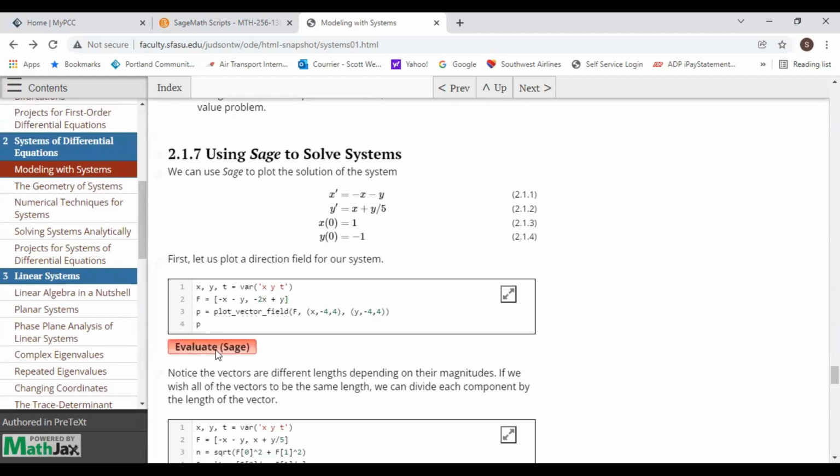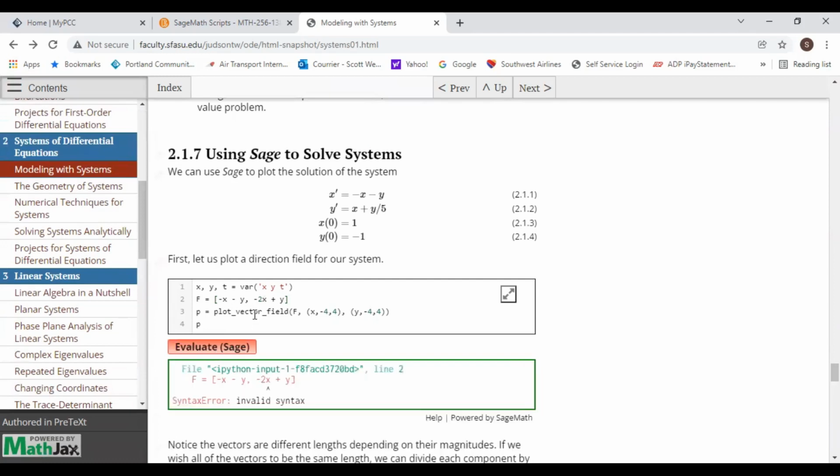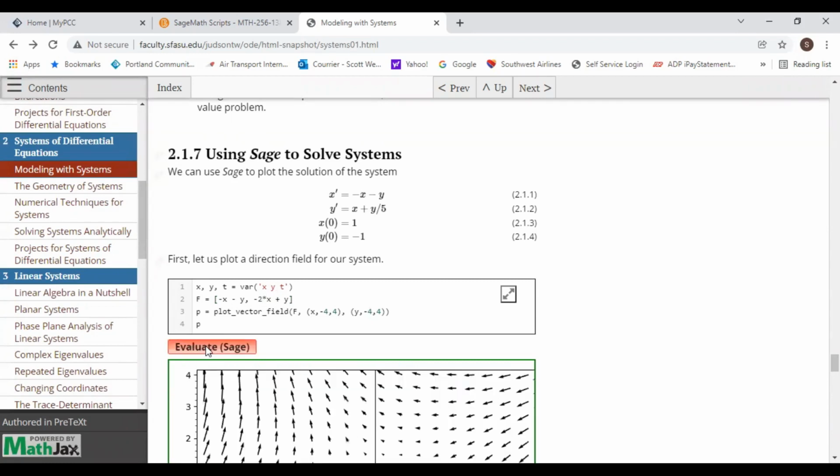Now let's have a look. This is first going to generate a direction field, and Sage is a little bit particular about how you enter things. One great difference between it and Bluffton is that it is a lot more persnickety about these types of things.